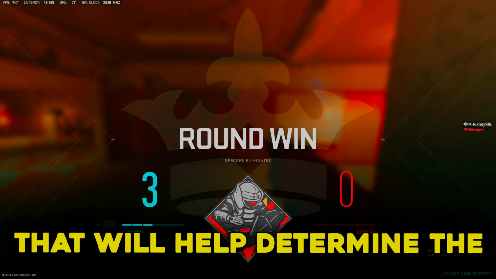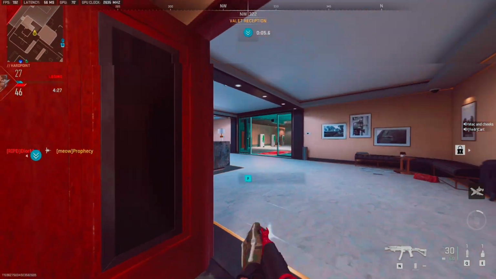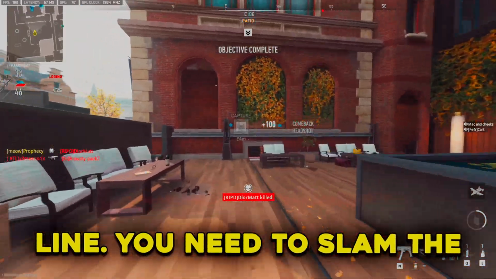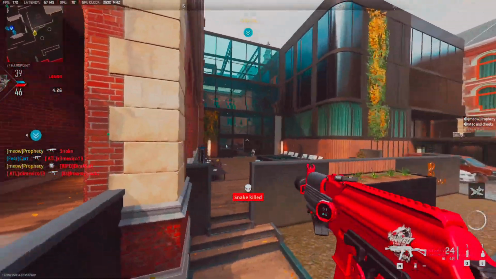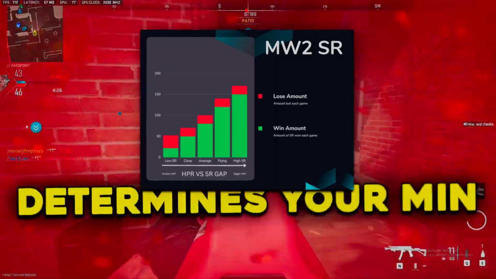Your personal stat line in game does matter though. That will help determine the score you get inside of your min max. On top of that, winning a lot will give you more SR than a close match. So inside of your min max, you need to have a good stat line and you need to slam the other team. If you do those two things, you will max out your min max. So basically, this is the game trying to line up your HPR with your SR, and the distance between your HPR and your SR determines your min max.